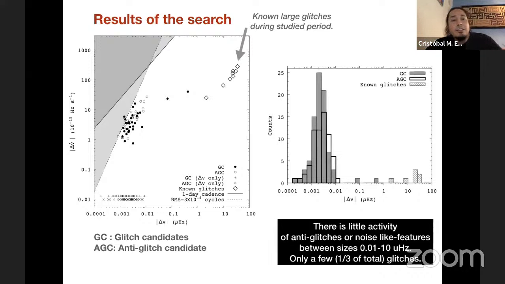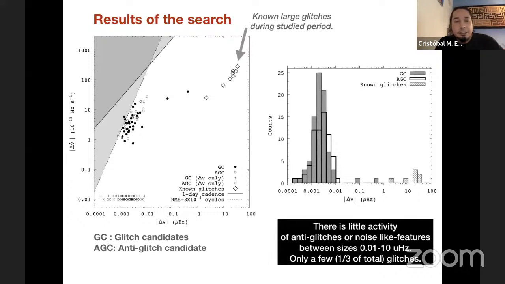And we know, because of detectability and how the method works, that there's nothing else there. So the glitches live at around 10 microhertz, and there's a real deficit of glitches towards smaller events until you reach all these events that we detect, which we believe are not glitches or anti-glitches. This is just noise that we have been able to characterize with glitch-like signatures because the observations are not continuous; you still have to separate them into discrete points. We are not saying that these are events that actually happen. We are characterizing the noise with a glitch model. But the important point here is that there are no small glitches.